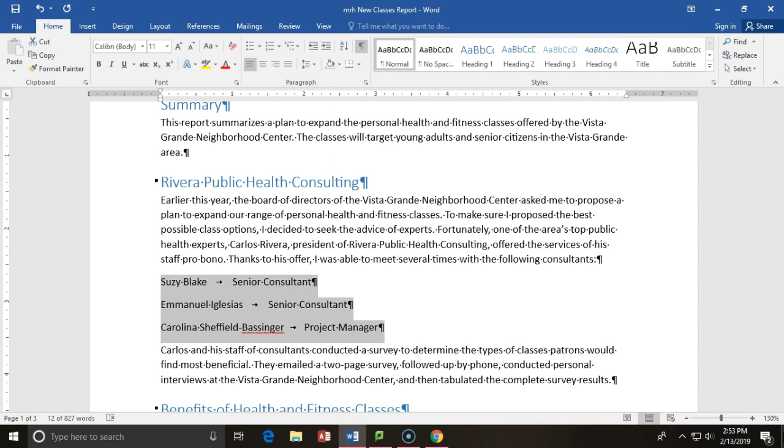So on the horizontal ruler, click at the 2.5-inch mark. Because the current tab stop alignment style is left tab, Word inserts a left tab stop at that location. Remember that when you set a new tab stop, all the default tab stops to its left are removed. So the column of titles shifts to the new tab stop. So blah, blah, blah. That's what I hear when I read all that. So let's actually see what happens. So if you haven't done this already, don't.